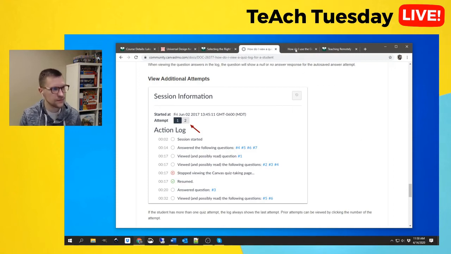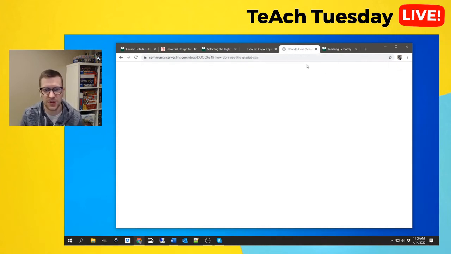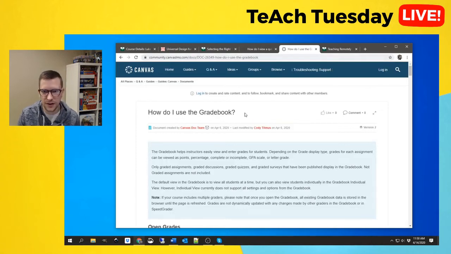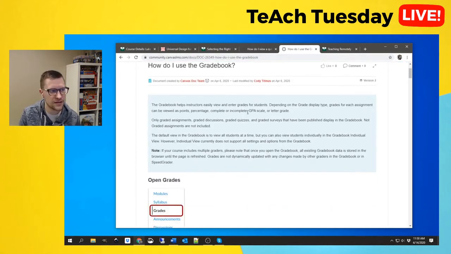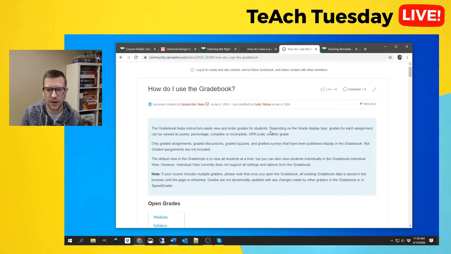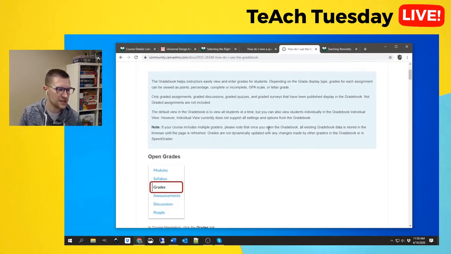And then at this point in the semester, the other Canvas specific question that we've gotten quite a bit is about how to use the gradebook. And in Canvas, the gradebook can get a little bit unwieldy. And so this page has a lot of tips. The question here is, can you give a couple of recommendations about how to filter it so that I can see some but not all of the grade items or those columns in the gradebook?